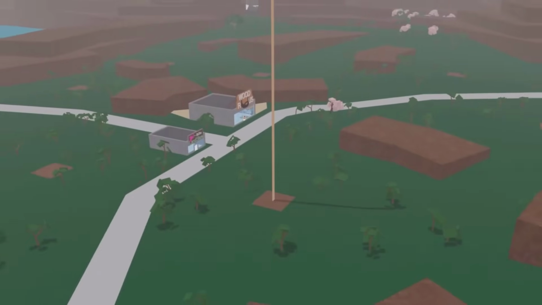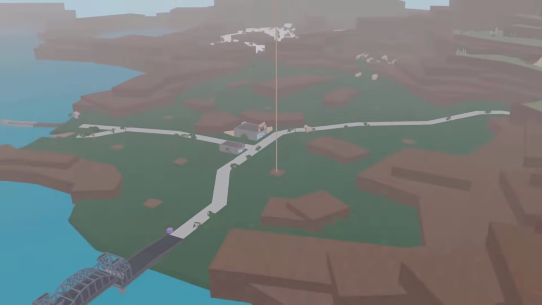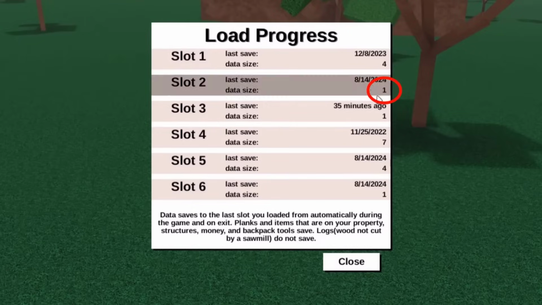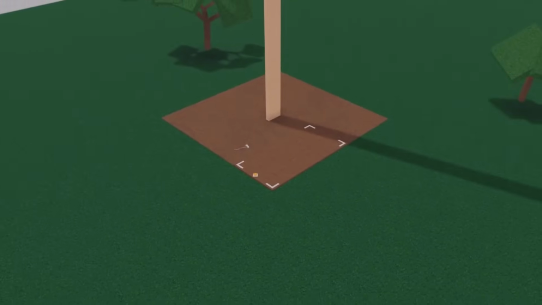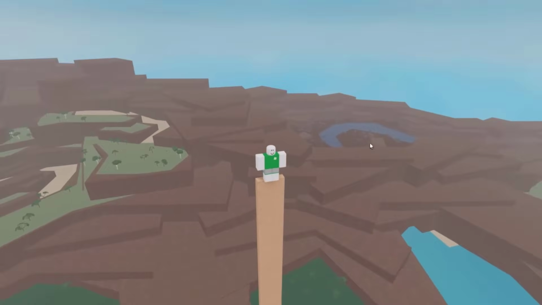Once all of the walls are placed down, you should spawn at the top of the ladder whenever resetting or reloading. If you do not have a free slot to dedicate to this, simply find your slot with the lowest data size and copy the wall placing strategy. Make sure you also have a vehicle on your spook hunting slot, along with an axe. Now that your base is done, let's go over how to use it efficiently.